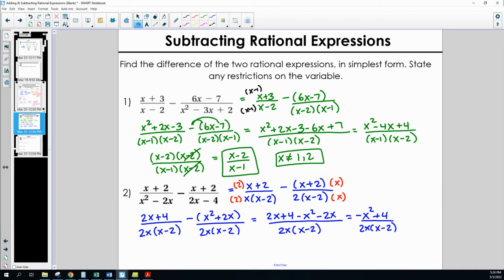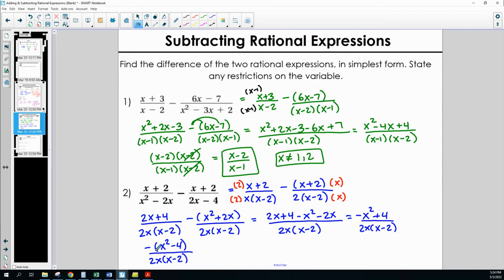So now that it's smushed into one fraction and the top is in standard form with like terms combined, we want to see if we can factor the numerator. The first thing we always want to do is look for a GCF when we're factoring. Your x squared term should always be positive. If your x squared term is negative, that means it has a GCF of negative 1. So the first thing we'll do is pull out that negative as the GCF, and then we're left with x squared minus 4. And then we have 2x again, x minus 2.